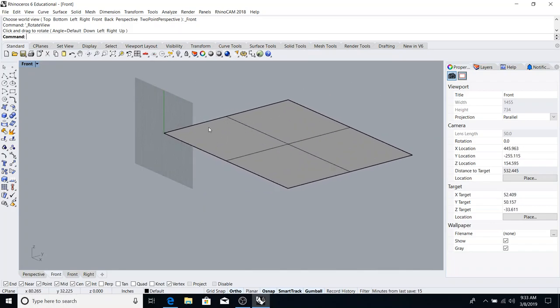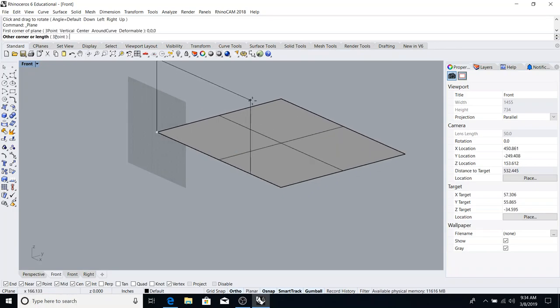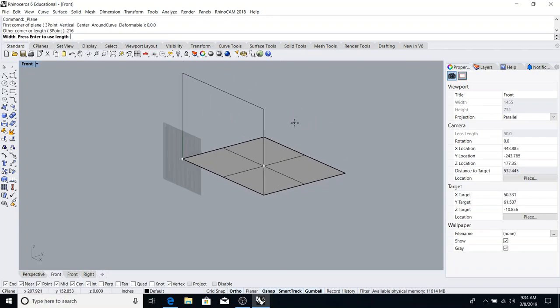Now I can draw the back wall of our space, again using the same tool, Rectangular Plane Corner to Corner, or just by typing plane in the command line. The first corner, I want to sit at that same 0, 0, 0 origin point. The second length is the length of that back wall, so 216 inches or 18 feet. And then the height was about 8 feet 4 inches, which is 100 inches. Enter.